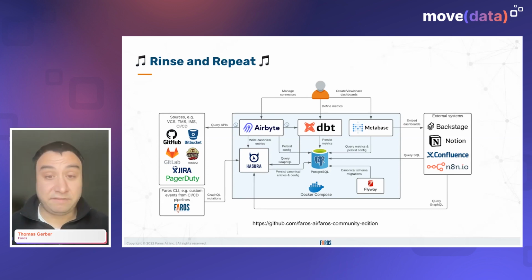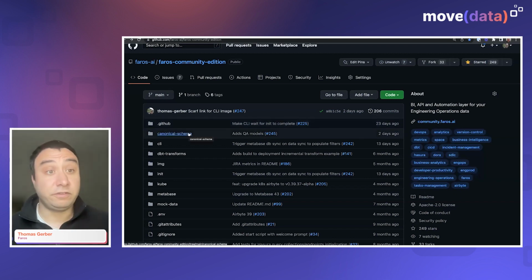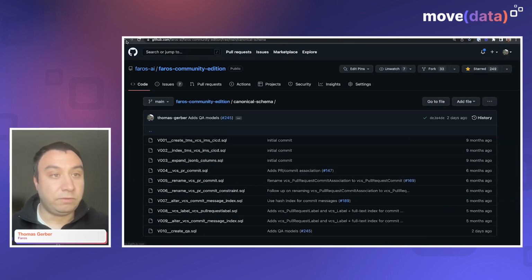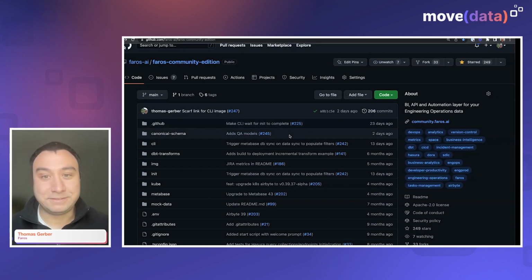And a very interesting side effect of having open source projects as your main components for your data stack is that it became trivial for us to now open source Pharos itself. You can check it out on GitHub, Pharos-community-edition. And what's interesting about it, if you look at the actual repo, it's just the schema I was talking about since the beginning. And so that's a bunch of SQL. And the init scripts and config that I also mentioned, for example, the default dashboard in Metabase or the Airbyte config. And that's it. That's all it is.